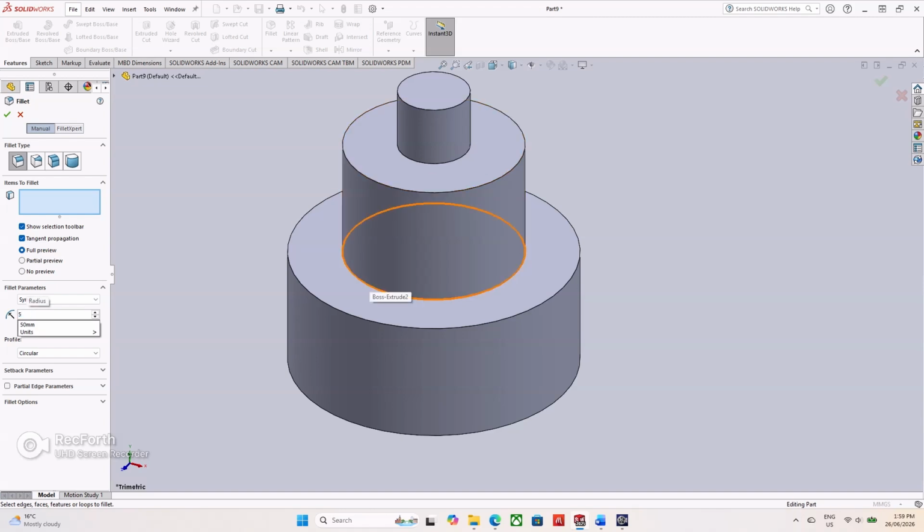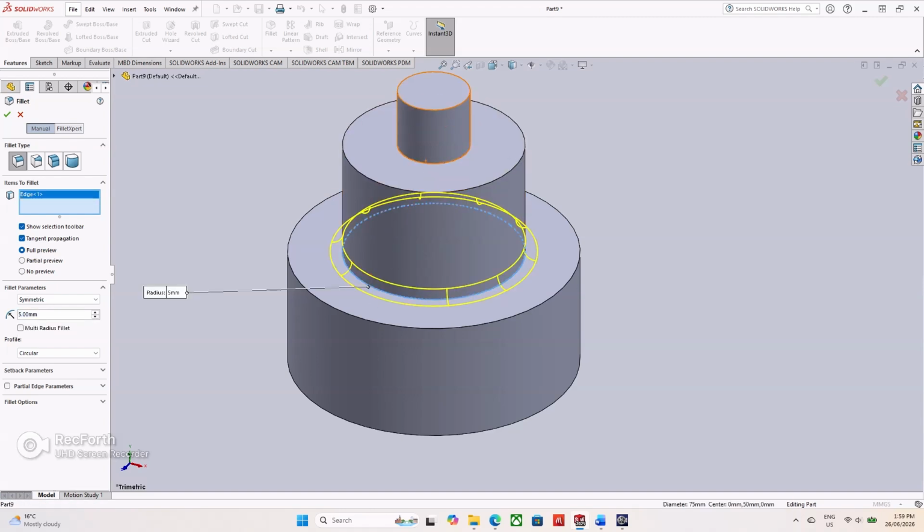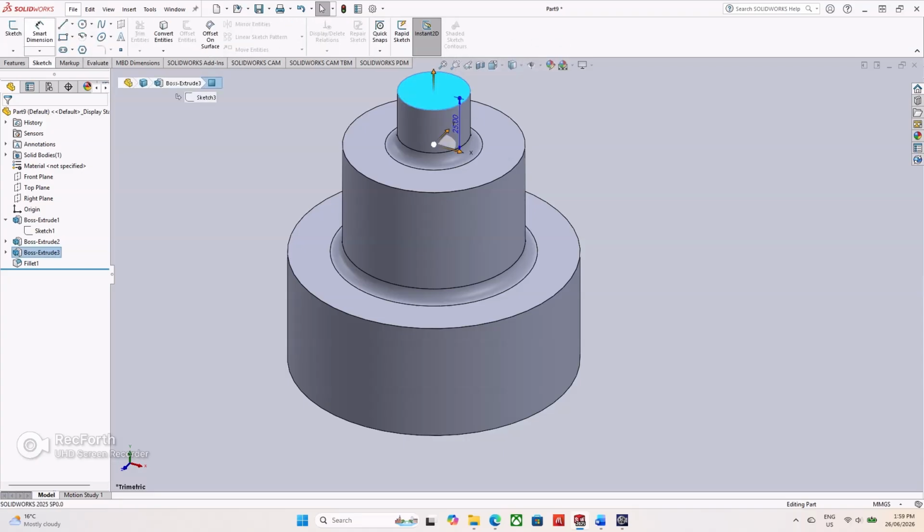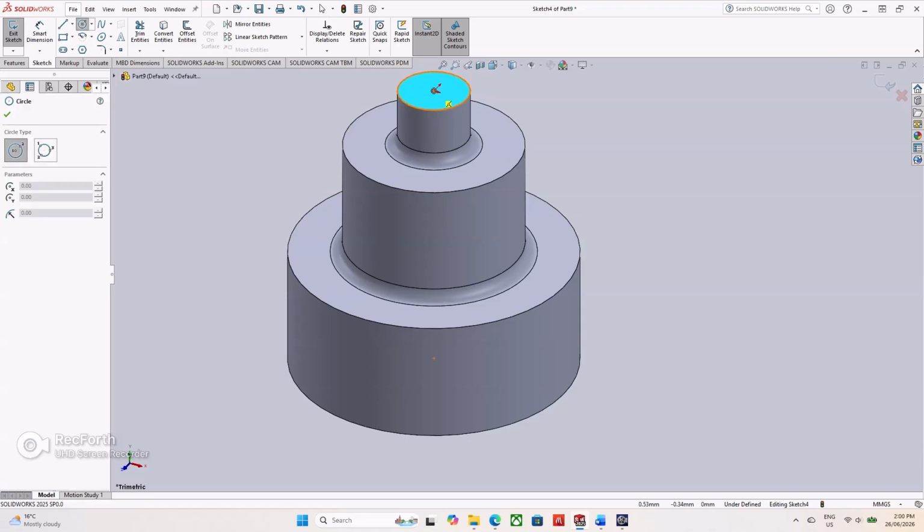Now I will apply a fillet radius to the model to smooth the edges. Let me create another circular sketch on the top with a 20 millimeter diameter and extrude it through all.